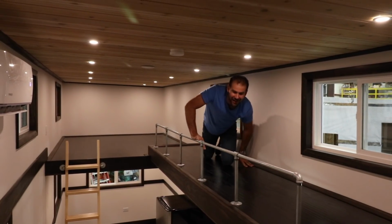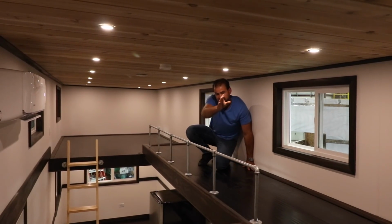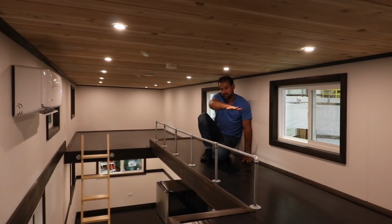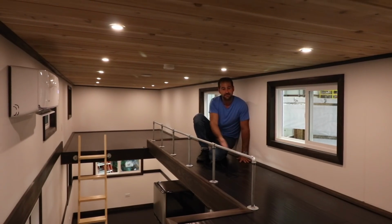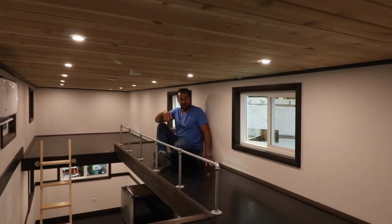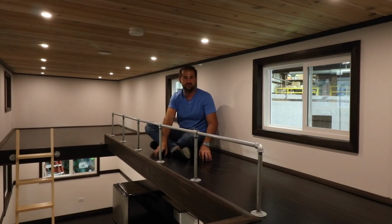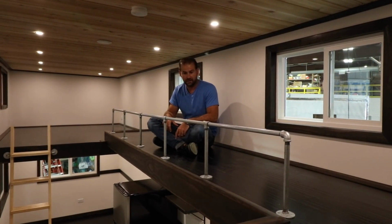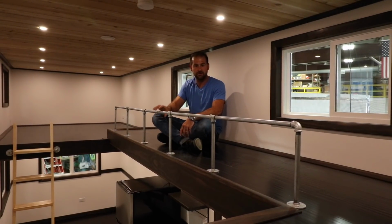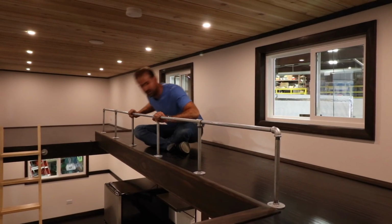So one of the things about this catwalk that was important to me when designing it was I didn't want to see any vertical struts. I wanted this to almost look like it was floating, like it didn't need anything from below or above to support it. And the way we did that is we used structural steel studs and track to really give this a really good integrity to support itself on its own. And then we went ahead and made this cool pipe rail railing to help so that nobody falls off the edge.